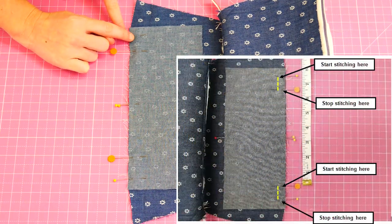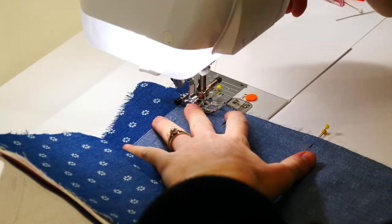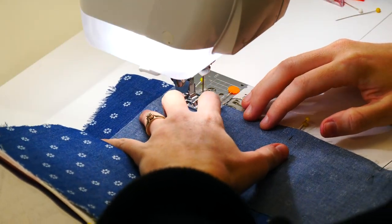Using the sewing machine, stitch the lining four piece to the lining three piece. Being mindful of where you have pinned, stitch a 1/2 inch seam.